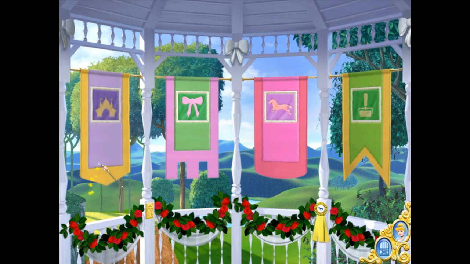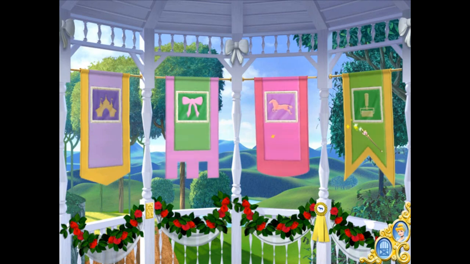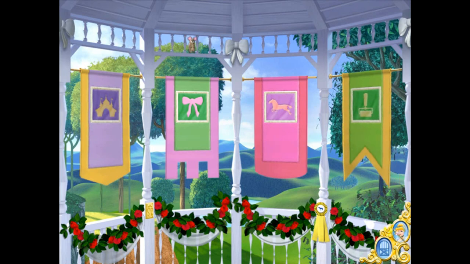The Royal Stables. The Design Shop. The Show Ring. The Craft Cottage. If you'd like some help, just choose my picture. If you'd like to leave the Royal Horse Show, just select the stable doors. If you'd like to go back to the ribbons and start a new adventure, just choose the ribbon hanging on the post.